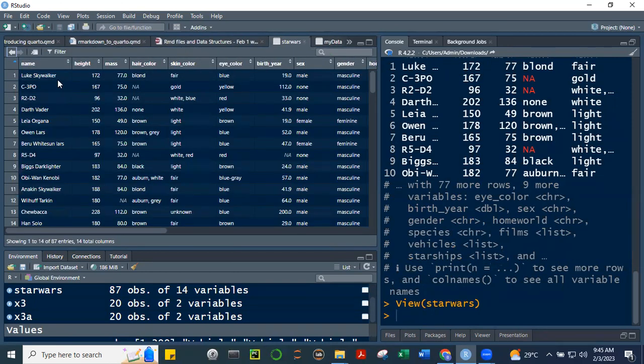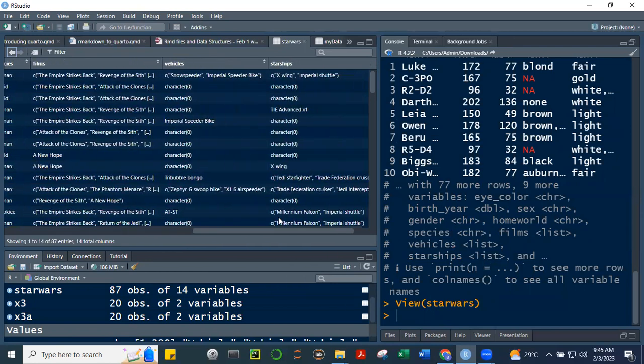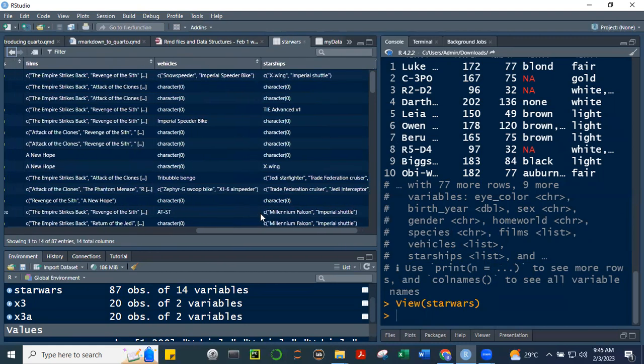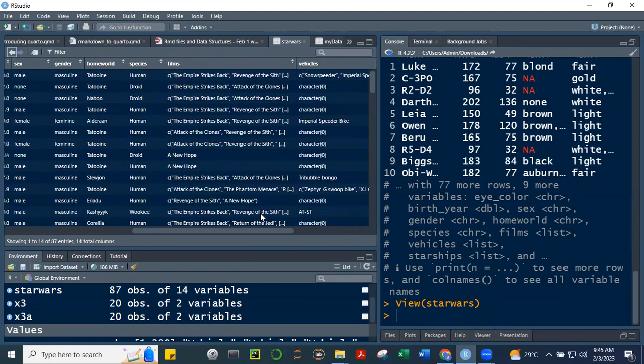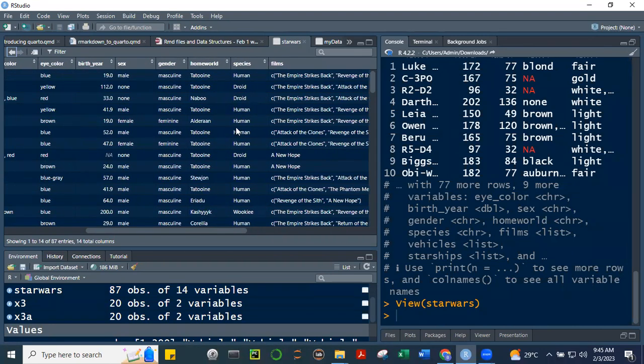This is the name of the character, Chewbacca, R2-D2. I'm pretty sure that you're familiar with this series. And then you have here several columns. This is the starship that the character belongs to, the vehicle that they use, the film where the character appears, The Empire Strikes Back, Revenge of the Sith, etc. Species, is it a droid, a human?